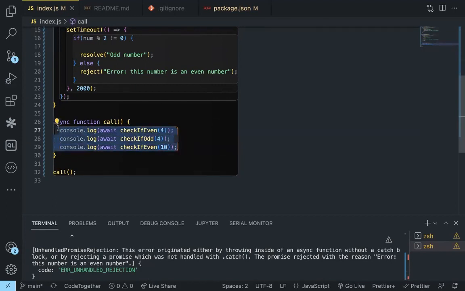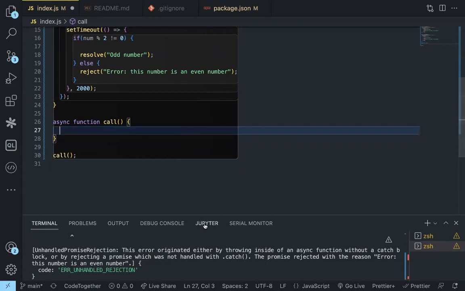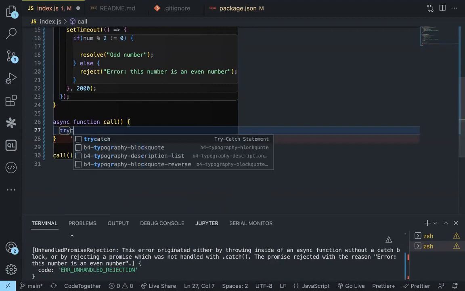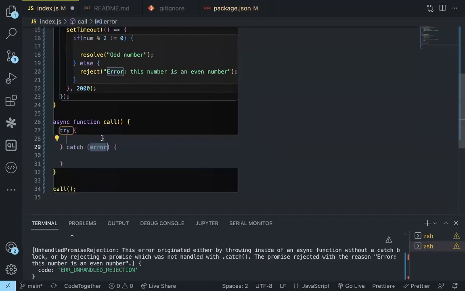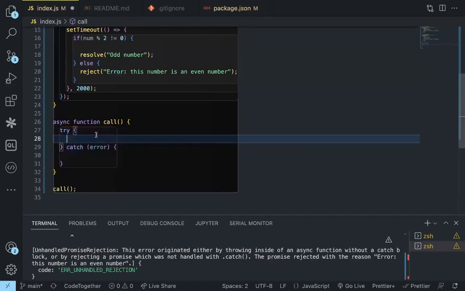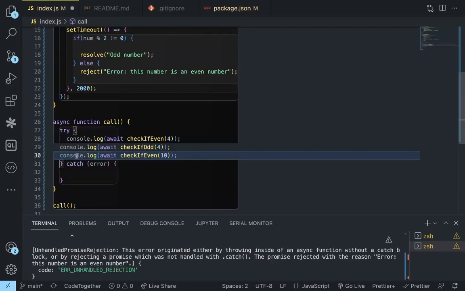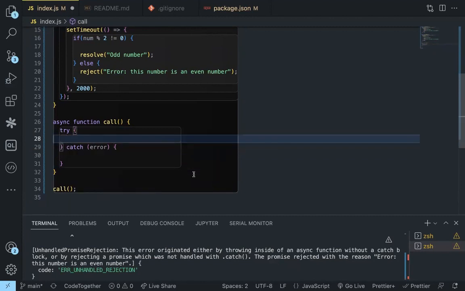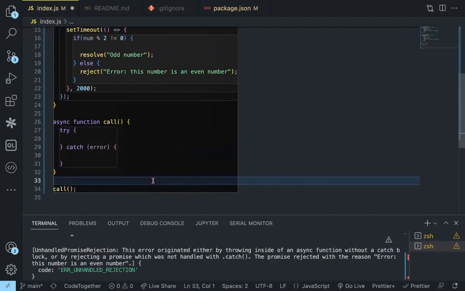The simple way to resolve that error is to wrap your code in a try catch. If you just type try C, you see try catch as a code snippet there. You can then press enter. After doing that, you can paste your code there, and then down here, let me take this back a bit, this is how your try catch looks.